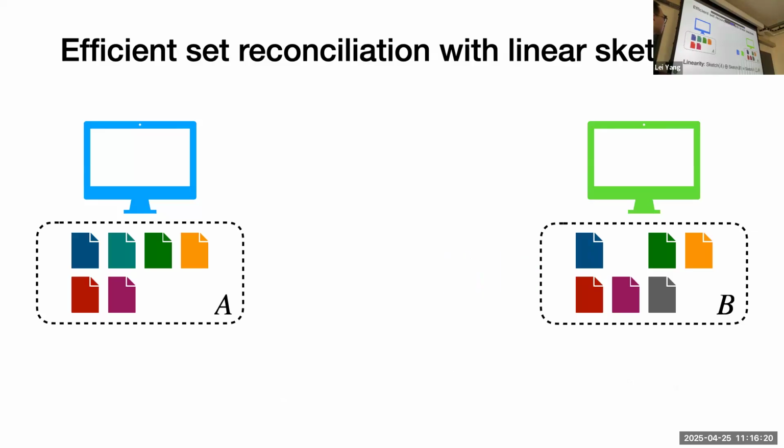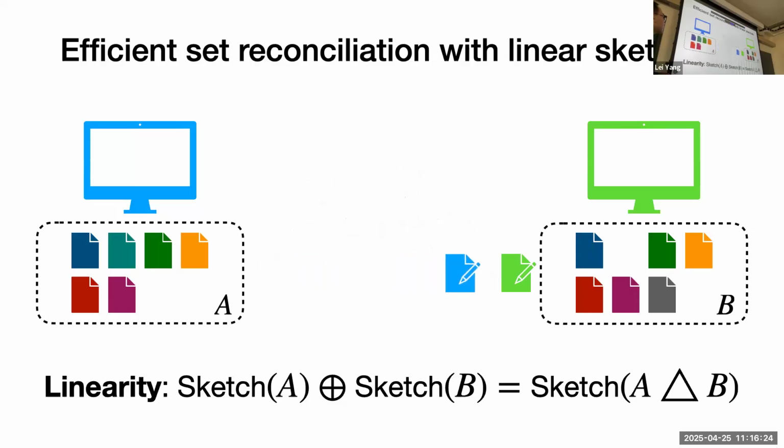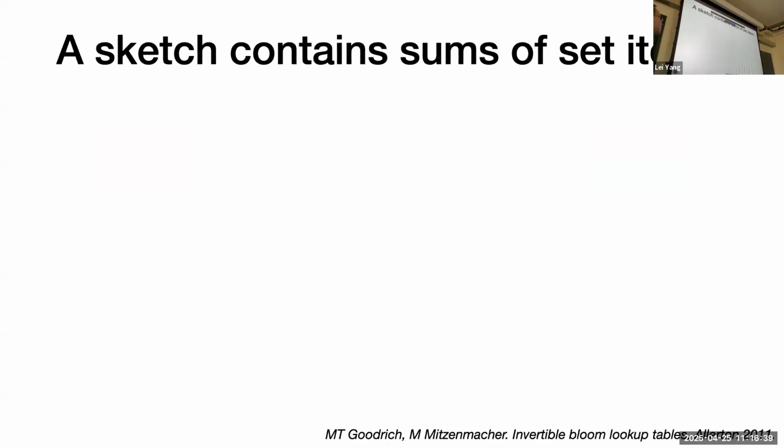Alice computes her sketch and sends her sketch to Bob. And Bob will locally perform this linear combination and then perform a decode. And if we're fortunate, then Bob can recover the items in the symmetric difference, because you can recover items from the sketch, and then Bob can just distribute the items to him and to Alice.